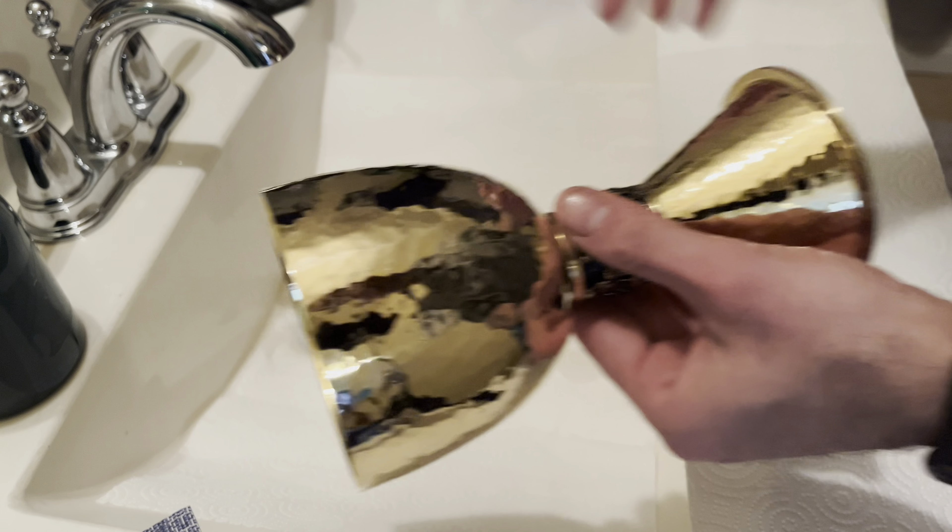Look at that — the gold is now brighter and more beautiful. No fingerprints, no water marks, nothing. And that's how our Mitchell's Plating maintaining soap and fingerprint remover works. Now that we have these two completed, washed, and cleaned, I will use our fingerprint remover to make sure there are no fingerprints or imperfections inside the rest of these, and then we will be boxing them up and I'll also show you that process in this video.